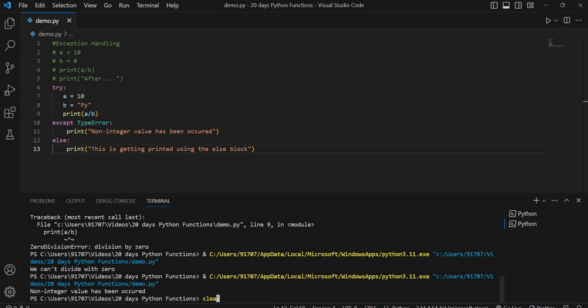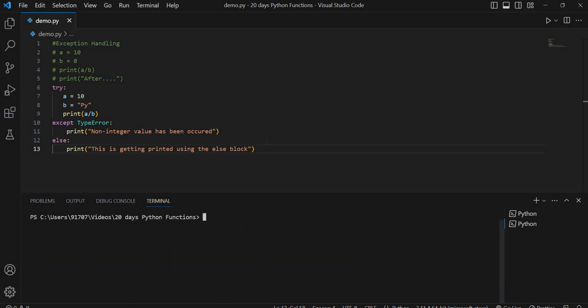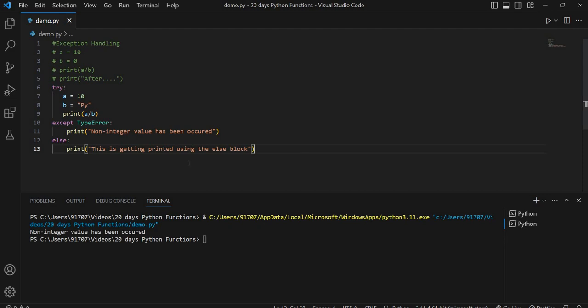Now when will this else block get executed? First of all, I'll clear this so that it will be clearer for us. Now when we execute the code, you'll see that our else block is not getting executed. The else block will get executed only when the try block gets executed correctly.